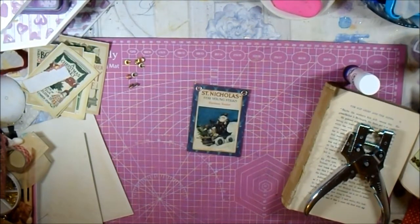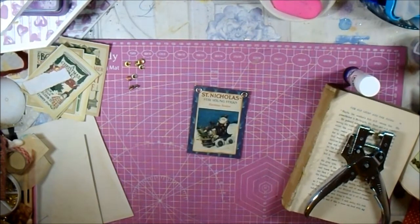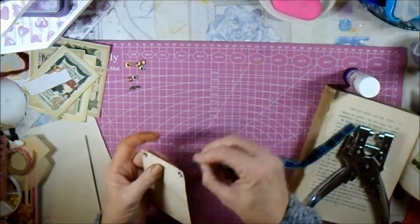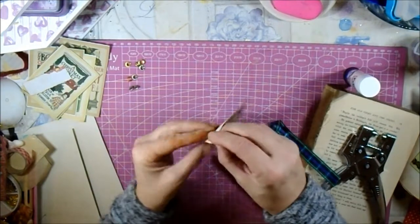Not that one. Where's the thinner one? Oh yeah. Right. And there was another one that I liked better, but it was fatter, so it was too fat for a little journaling card this size.